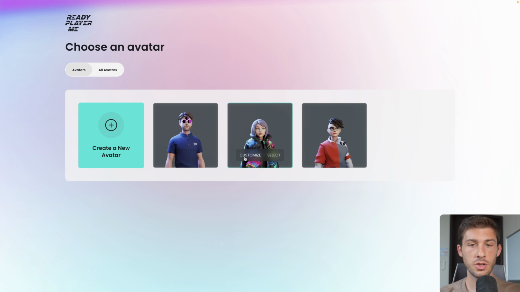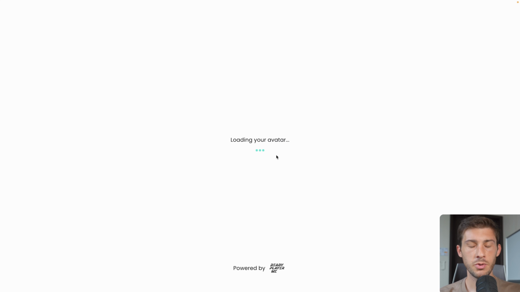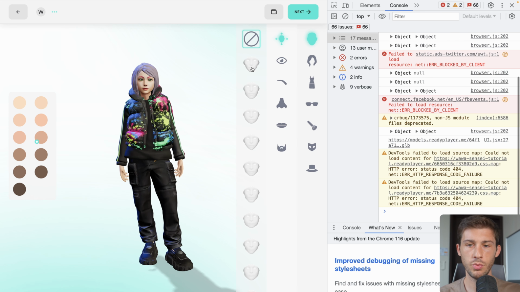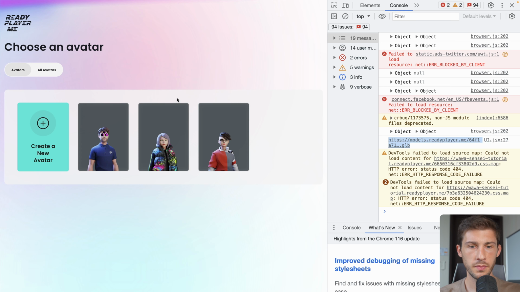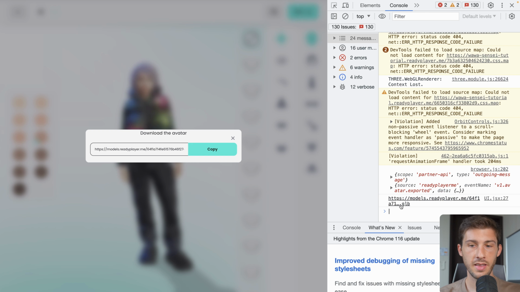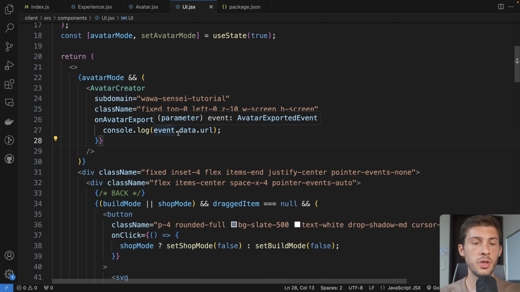You can either use customize or select. If you select it, it will open this, which is weird, but it looks like it also triggers my event with the URL of the avatar. What we will do is when we have this event, we will just close it. Let's see if it also triggers, like confirm. I choose customize. Okay, here the event isn't triggered and I will let the user choose it. Then they will use next and then the event will be triggered. Perfect. So we know what we want to do.